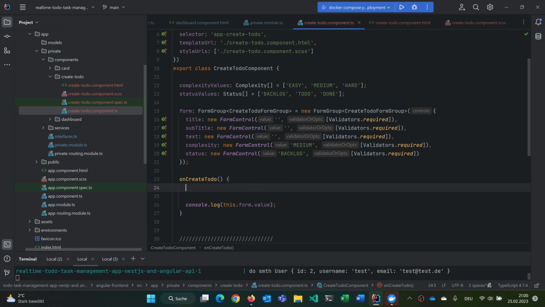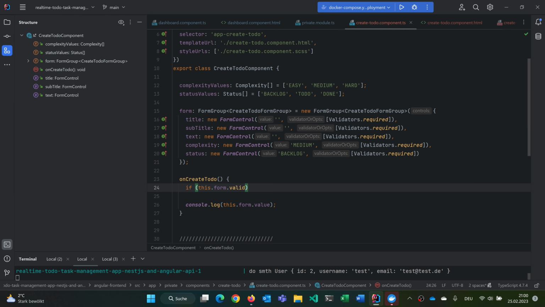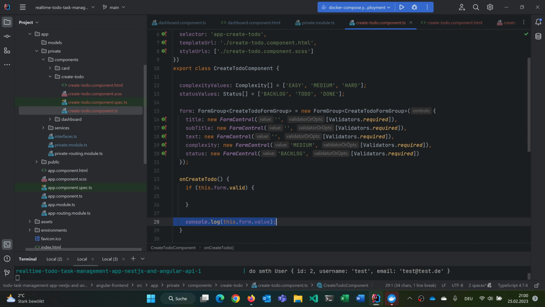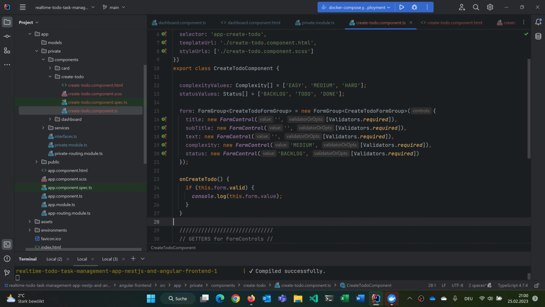So here we can also say you only want this to work if this.form is valid. Otherwise, we don't want to do anything. And now we can just think about what else we need to do or what else we can do.